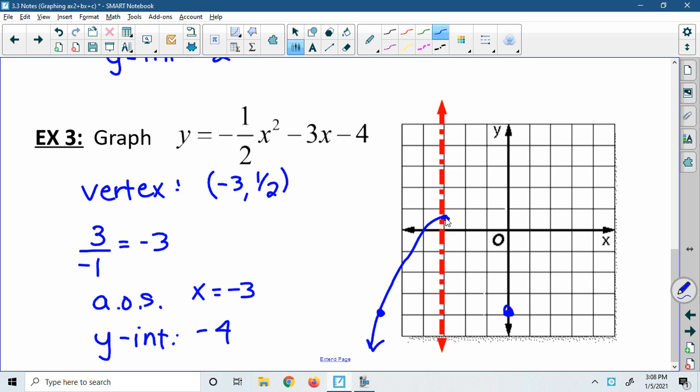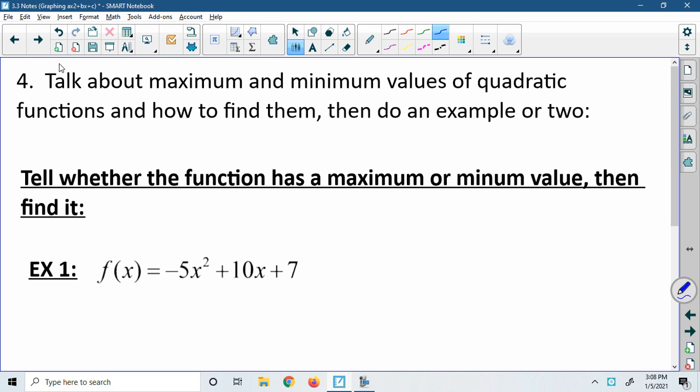As always, it's a little, oh gosh, this darn tablet that I use, it's hard to draw those shapes for some reason. Hopefully your parabolas look better than mine do on this tablet. But anyways, there's another example of how to go through the process and graph that from standard form. Like I said, I enjoy vertex form a little better. Standard form works just fine too, though. Okay, on to number 4.